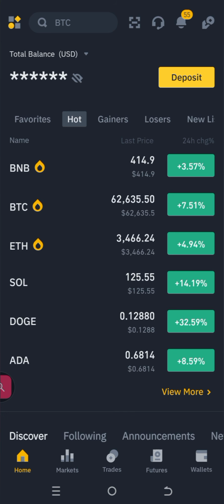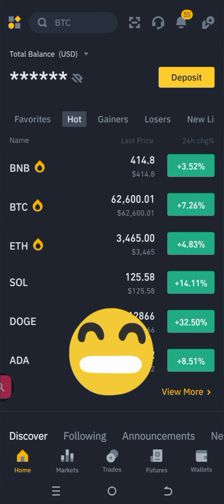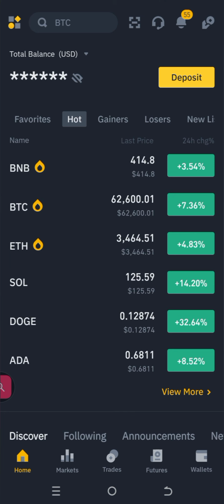I'm going to be using the three established coins to show you simulations. Let me tell you, it's simulations, guys. It's a lot of capital for this. I'm going to show you how you can profit from this strategy of small price movements.